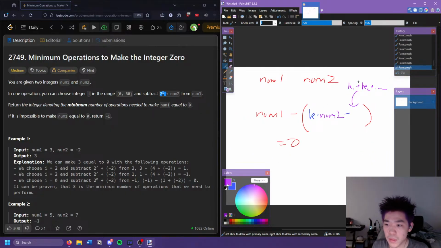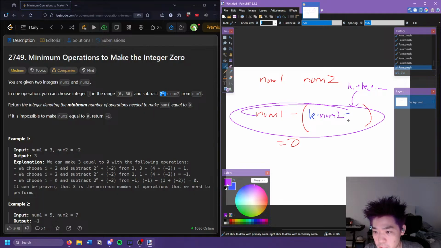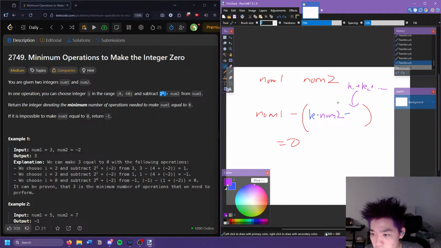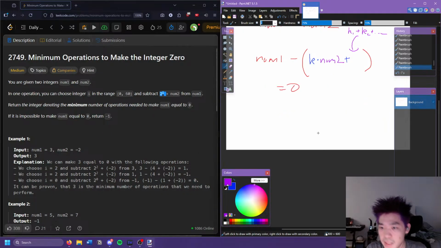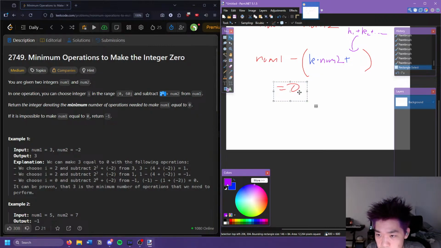And each of those is just whichever bit we're subtracting from the remainder of num1 minus k times num2. This would be plus, by the way. Whoops. To make this a little bit clearer, let me move this up so I have space.